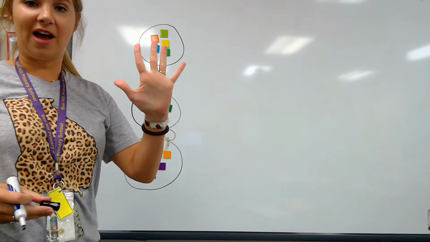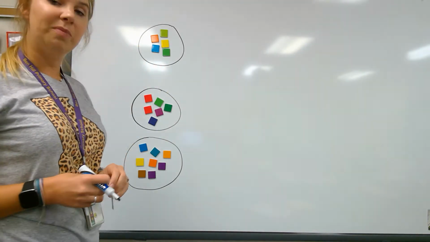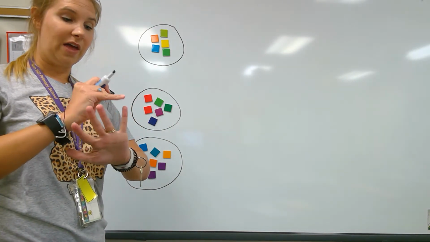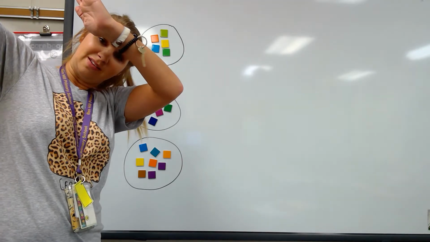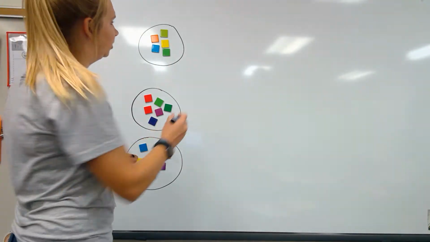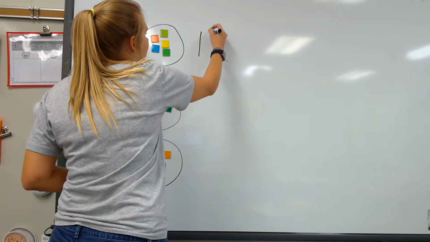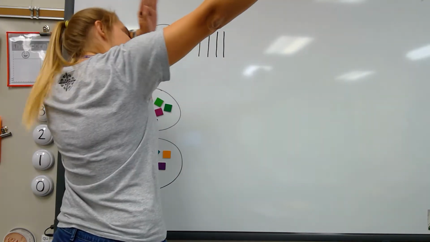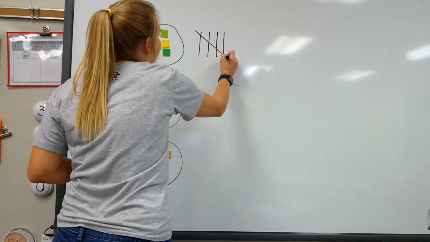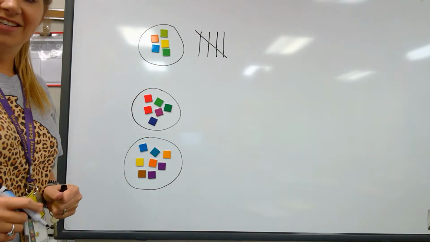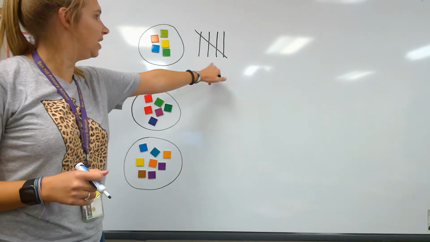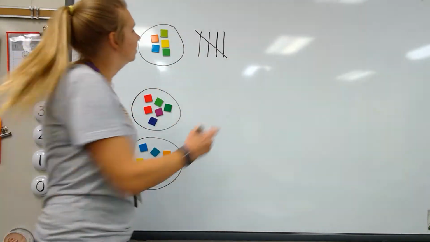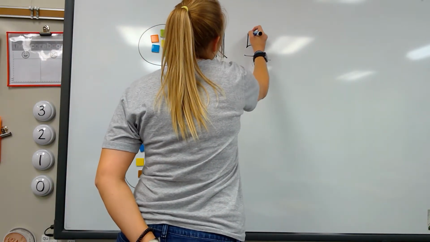That's right. I'm going to need 5 tallies. Now remember, when I count 1, 2, 3, 4, that 5th one, number 5, is going to be across. So watch. 1, 2, 3, 4, and dab across. Just like that. Do you see how it makes it easier? So now when I see this and, oh, that one's got a dab, I know that there are 5. So I'm going to write the number 5.